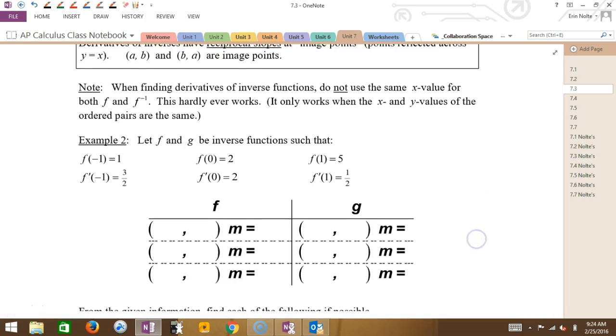Okay, so what we're going to do on this example is they basically give us, instead of a function, a bunch of points, some ordered pairs. You guys don't have this? Oh, really? Oh yeah, we don't got that. Do you have the example too? Yeah. Okay, well just draw this to the side then.